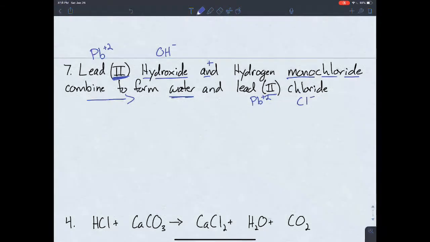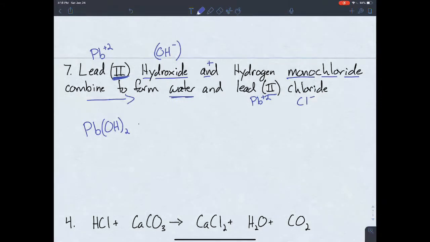All right, so let's write it out. I have lead 2 hydroxide. Okay, so I need to crisscross, or I need to balance my charges. I need 2 hydroxides, so I need 2 of these units. Each one is negative. OH together is -1, so 2 OHs is -2. I need 2 hydroxides. That means the subscript goes outside of parentheses on the hydroxide. And then this is balanced.